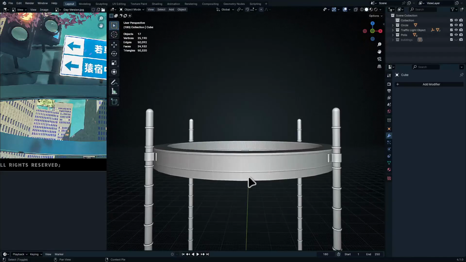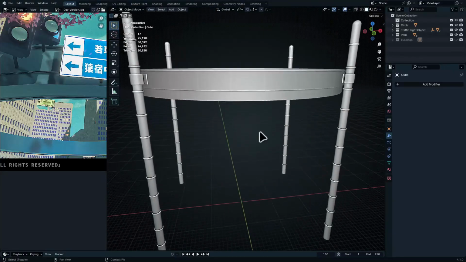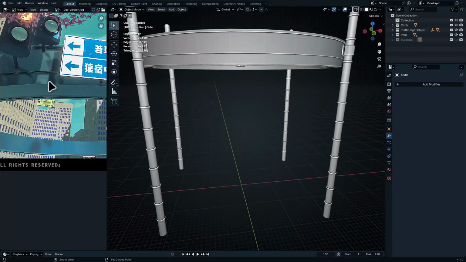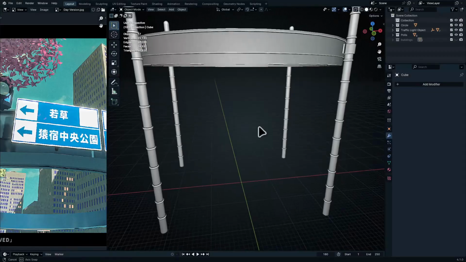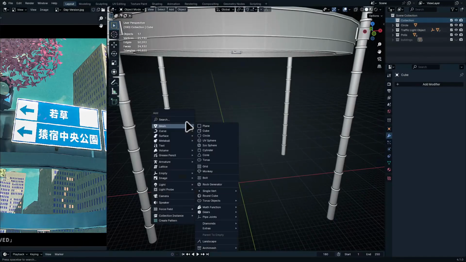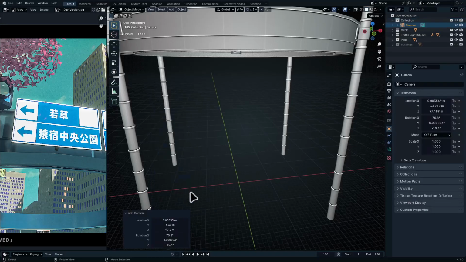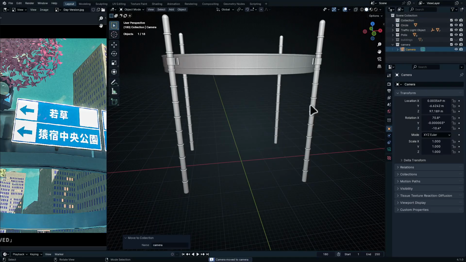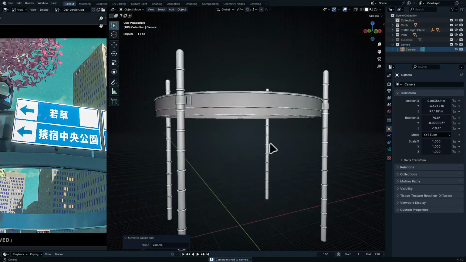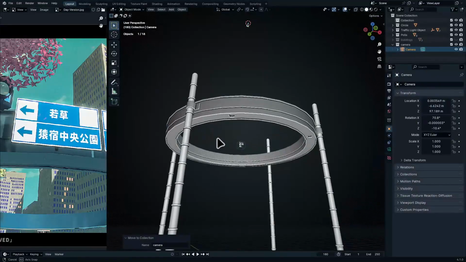And I'm going to determine where I'm going to put my camera, because that's the important thing. As you can see, this is a lower angle camera and it is wide, so that's giving us this cinematic look. So Shift A, let's select the collection, Shift A, and add a camera, not a speaker. Every time I see it, oh, this is a speaker. Okay, let's move it to its own camera collection. Let's call it camera. And just pick a spot like this. Yeah, that feels good.